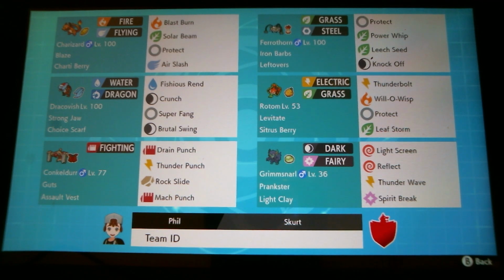It's really nice. And the Charti Berry, I feel like it's the best berry to use because rock is so prevalent. I run into a lot of Rhyperiors, a lot of Mudsdale, and anything that can Rock Fall you or any kind of rock move, you're safe from. So the Charti Berry is pretty good. I was using the Passho Berry, which is the water berry, and it was alright, but a lot of times I found myself just dying to rock. So I switched over to the Charti Berry, and it's proven its worth 100 times over already.